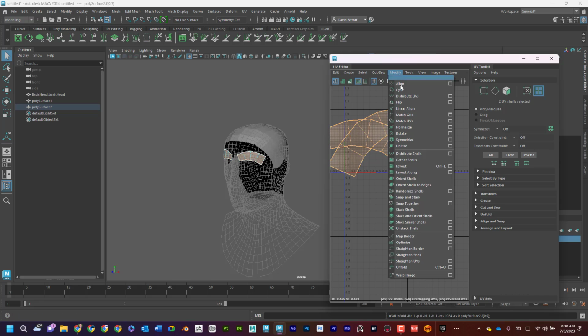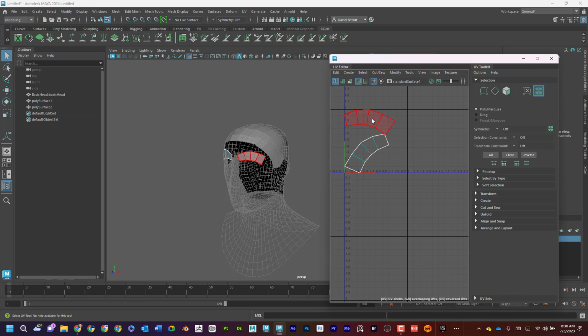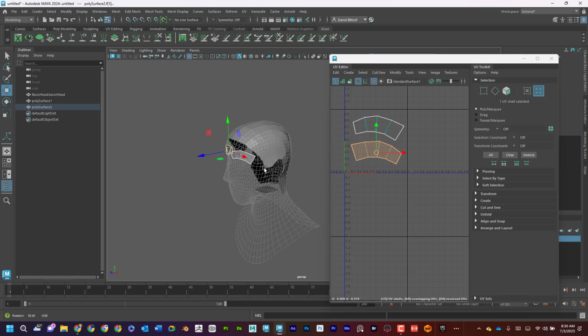Unfold, and then modify a layout. There we go. And if I wanted to move them around, I could press W, E, or R to rotate, move, or scale. And excellent. There we go. Now those are laid out. Again, these need to be laid out if we make masks, which we definitely would need to, especially for the eyebrows.